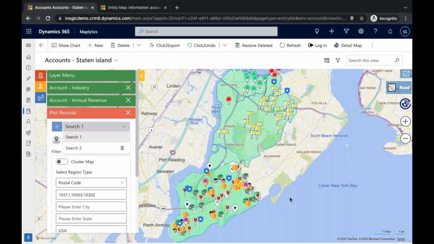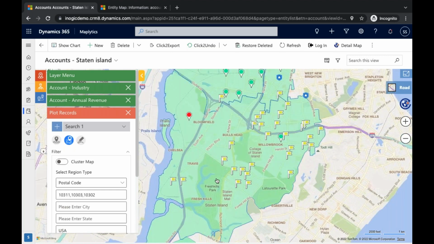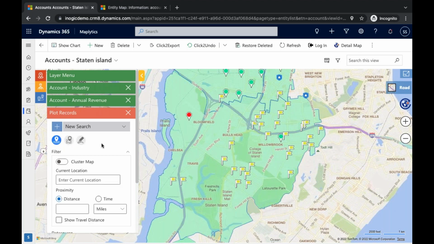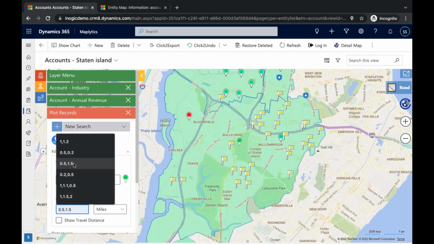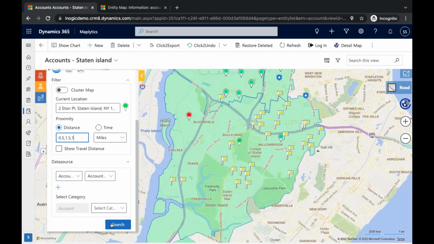Now let's say I want to search for all of the records that fall into the nearby regions from my salesperson's location. So what I can do is go for a new search over here, and I'll be searching for a proximity search in this particular region that is handled by my salesperson one. So I can just click on the plus sign, and I'll go for the new search, and here I can just right click over here. I can set it as current location, and here I'll just put the value over here. So I have given 3 radii, and I can click on search.